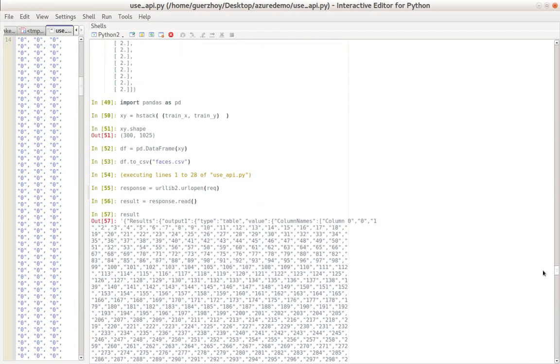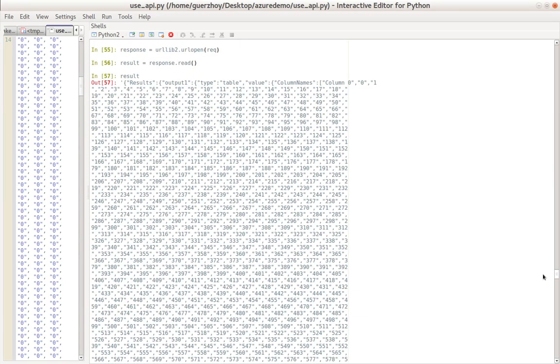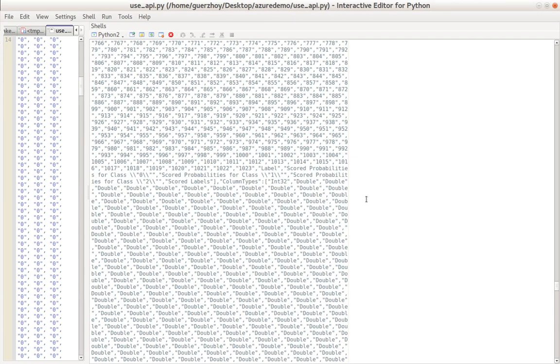Now there's a lot of stuff, but what I want to do is look at the column names, so I'm not going to bother to actually parse it. So here you see scored probabilities for class 0, scored probabilities for class 1, scored probabilities for class 2, and you have your scored labels.